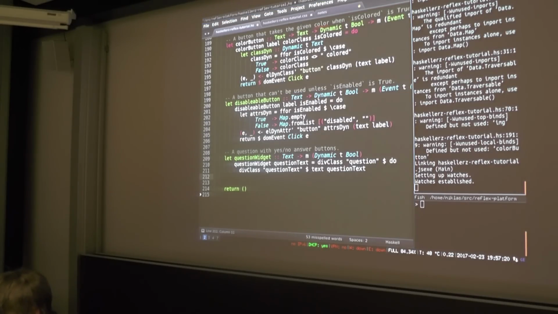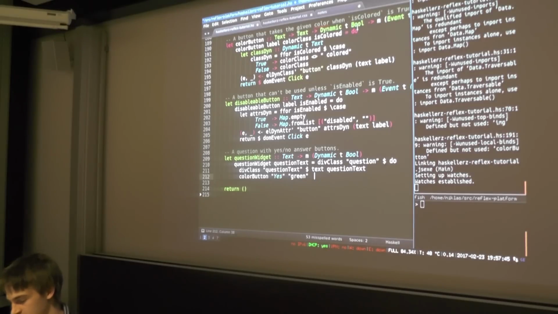And now we want to create our two color buttons. We want to make one color button which has the label yes, and we want that it has the CSS class green. We then also want to pass in whether it currently shall exhibit its color or not.